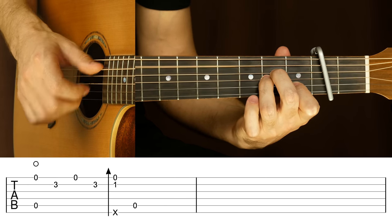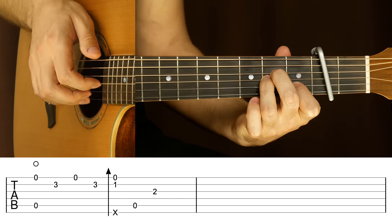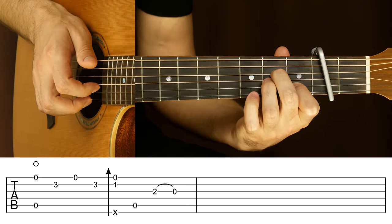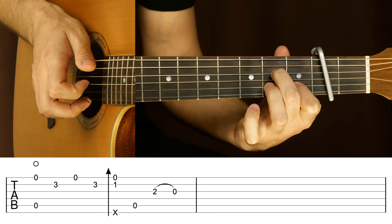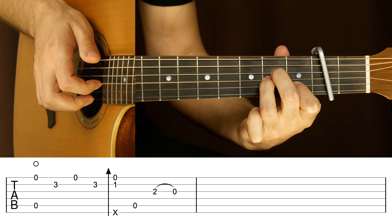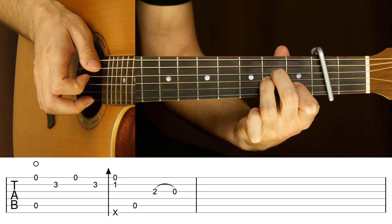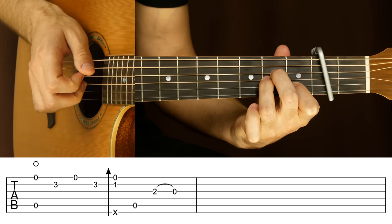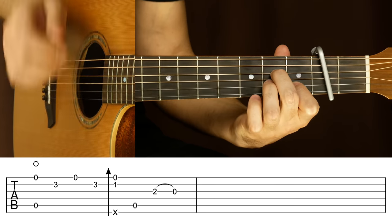Then we play 5. After that, 3rd string. And then we make pull off with the ring finger. Again. Play it one more time.